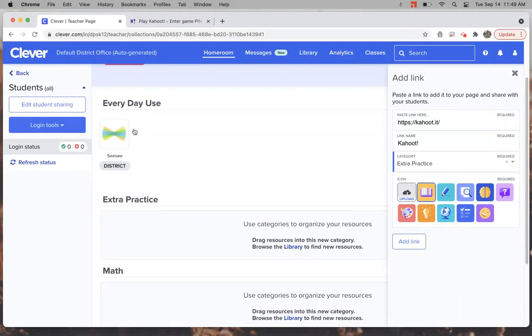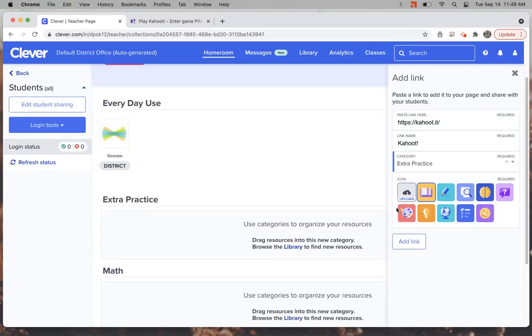Now, I like the Seesaw icon here, this app. I want to make sure that it's visually appealing and accessible to all my students. I'm personally a visual learner, so I know that right away, if my students are struggling to read, I can say, go find the purple K or go find the different colors that go with Kahoot. You'll see what I'm talking about in a moment. So I want to make sure I upload an icon that makes sense to them.